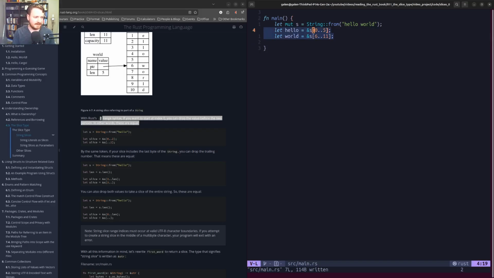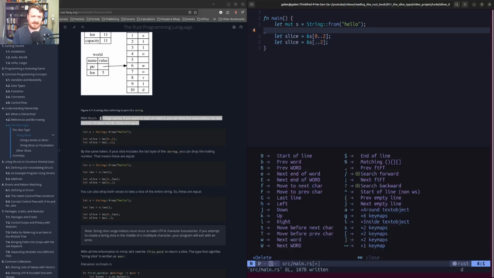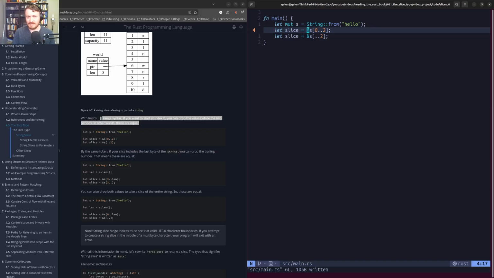And all they're saying is, if you want to take this slice, they contracted it down to just hello, and I say let slice be bound to the value of &s[0..2], versus this other let slice, which is bound to a reference to s sliced from just 0 but just ..2. The Rust compiler will recognize these as the same thing, the same object, so to speak.